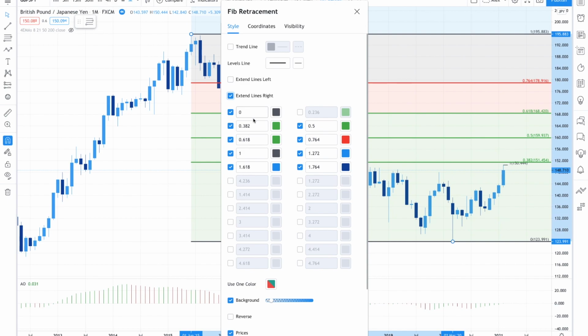Okay, so 38.2 plus 61.8 equals 100%. All we're doing here is carving up our range into roughly a third and two-thirds. The 61.8 area up here is a golden zone, a golden area of interest. That also happens to be where I have my 764 strategy, and I often find that price gets up to about this area and then reverses. So it's a very powerful place to take a trade.